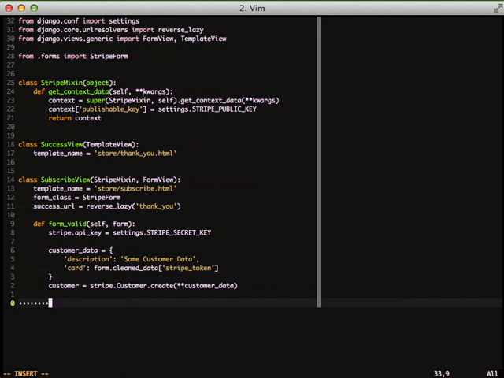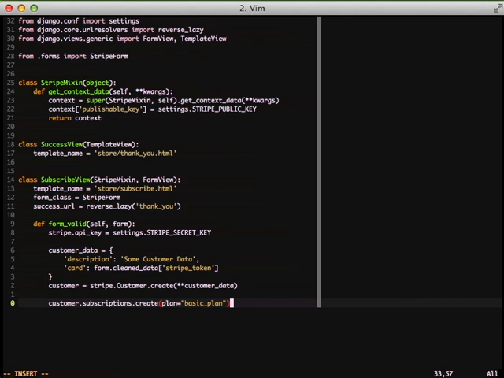So the next step is to actually go ahead and have them subscribe to something. So we're going to take that customer object that we just created. We're going to take our subscriptions and we're going to create a subscription. Every subscription needs to have a plan, which you can easily define using the Stripe control panel. It's not hard. You go in and you set the plan name and how much you want it to cost. Then you come in here and you pass it as a keyword argument into the create of these subscriptions. In this case, we have basic plan, and that's it.